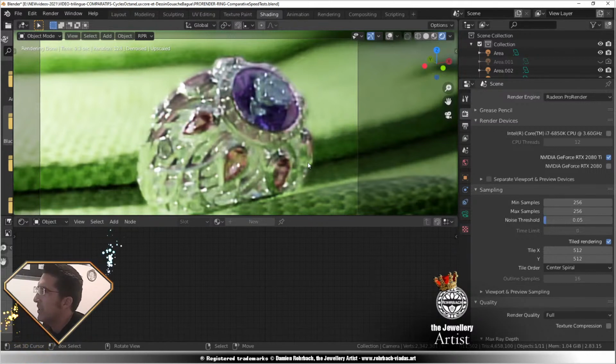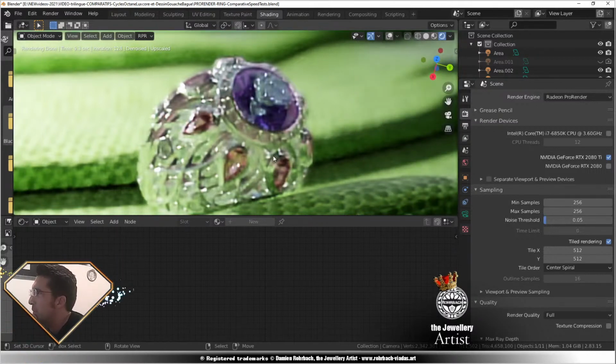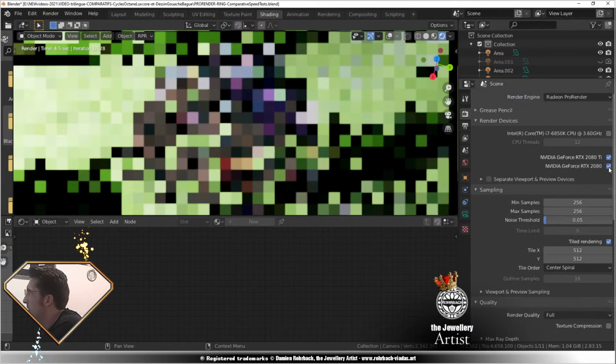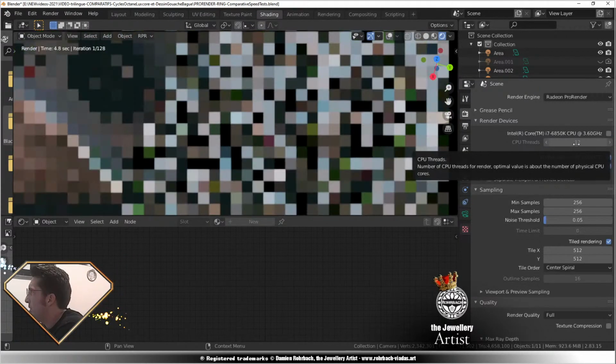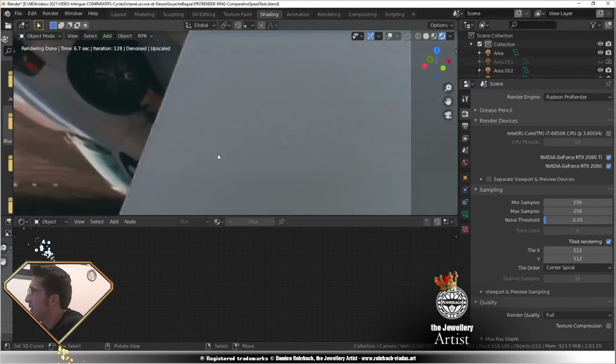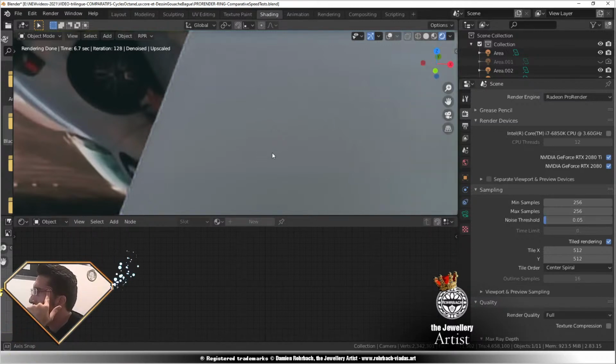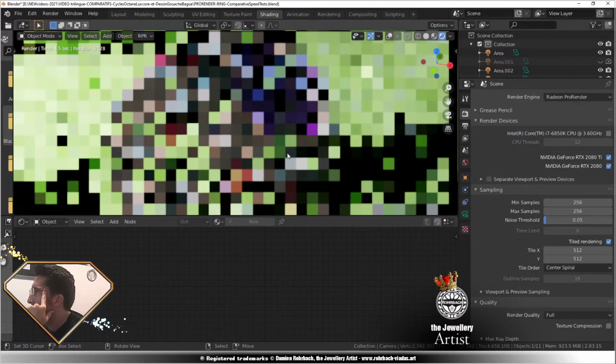Surely on Radeon cards, it could maybe work better. But like the preview quality, let me load all, and let's make 8. Okay, that's pretty good. So let's work with both GPUs. Well, let's say that Prorender for Blender needs a lot of updates.